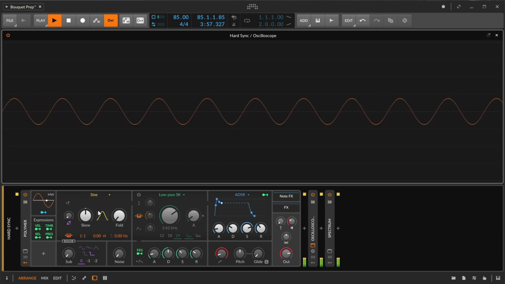But just to think about hard sync, the idea is that the primary oscillator will be going, and then the secondary oscillator will be resetting it.